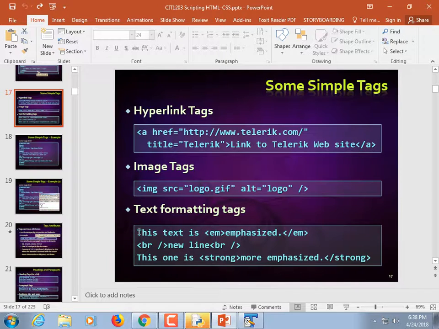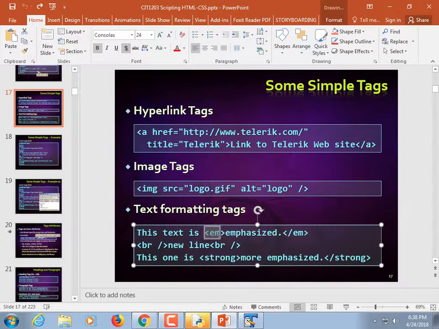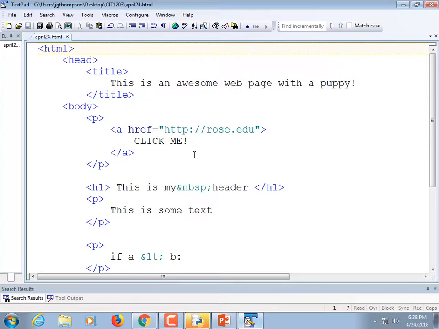So text formatting tags. EM stands for emphasis. It'll bold the text. And then there's another one called strong, which will emphasize it supposedly even more. Let's go and add some of that to where it says click me. I think me is so important that I'm going to enclose that in strong. So on one side of me, I'm going to type angle brace strong end brace. And after the exclamation point, I need to close that tag. So angle brace /strong.